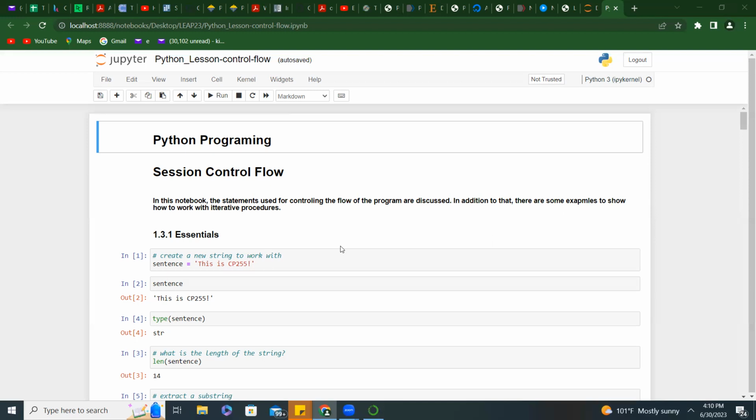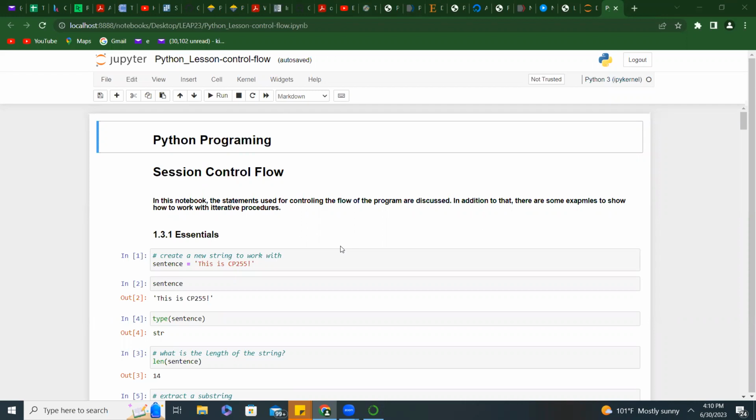This week we'll be discussing more on control flow, and everything is similar to what we've done in the past. Remember, last week I taught you how you can assign values to different variables, right? You can say x equals 10, y equals 20, and we also talked about how we can perform mathematical operations.